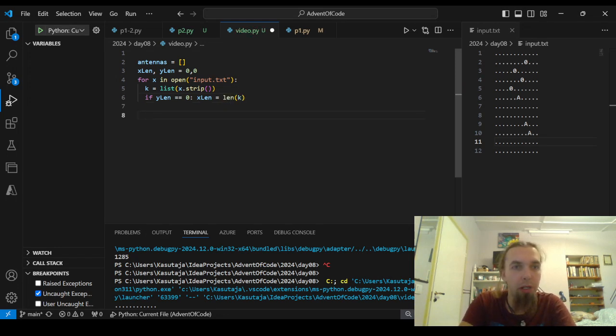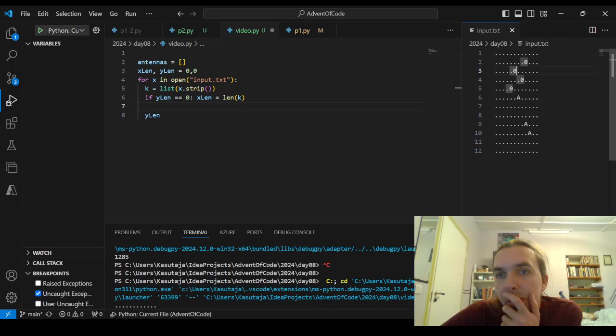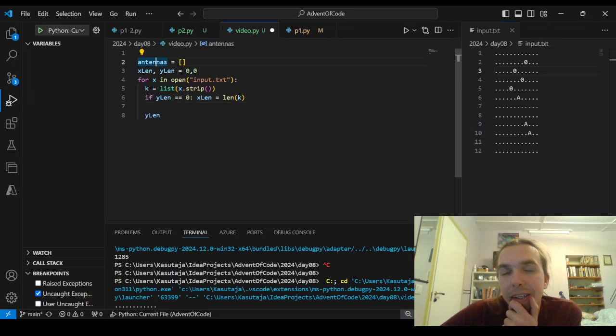And the y length is something that we will just start to increase. And now we should get all of those elements inside to our antenna variable.